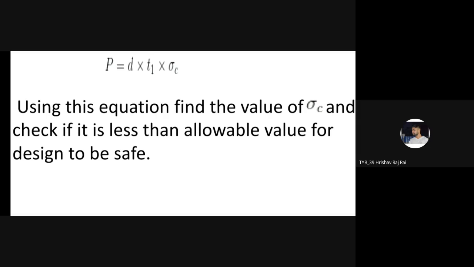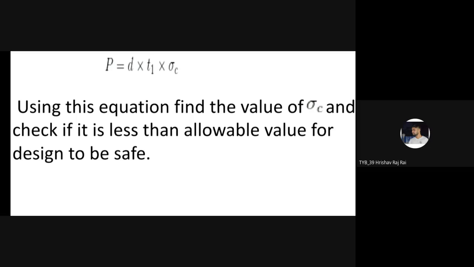But we cannot neglect the possibility that the value of crushing stress may get increased. We just have to check. We have to go through that procedure. So we cannot leave this step. We cannot omit this step, but we have to check it. And if the value is coming higher than the design crushing stress, then we have to again go for the redesigning of the component, redimensioning of that component.